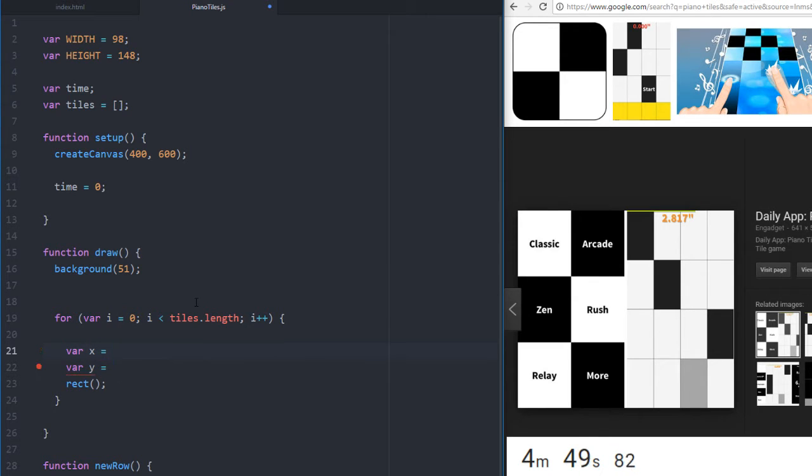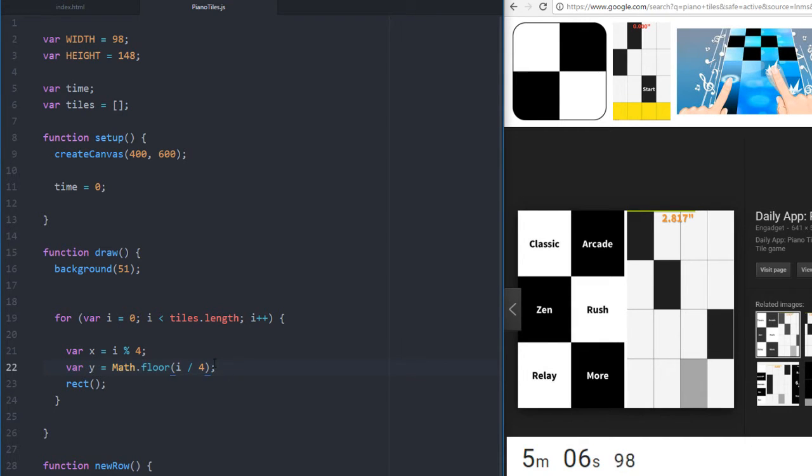So the x is going to be i mod 4. The y is going to be Math.floor(i divided by 4). Okay.